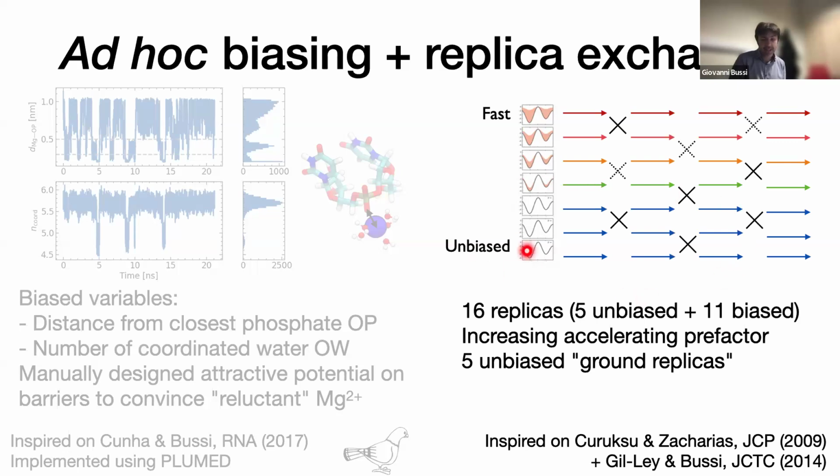So in these replicas, basically, the magnesium ions are always in the correct setting. They are never forced to be on the transition state. So this allows us to generate quickly an ensemble which is unbiased.